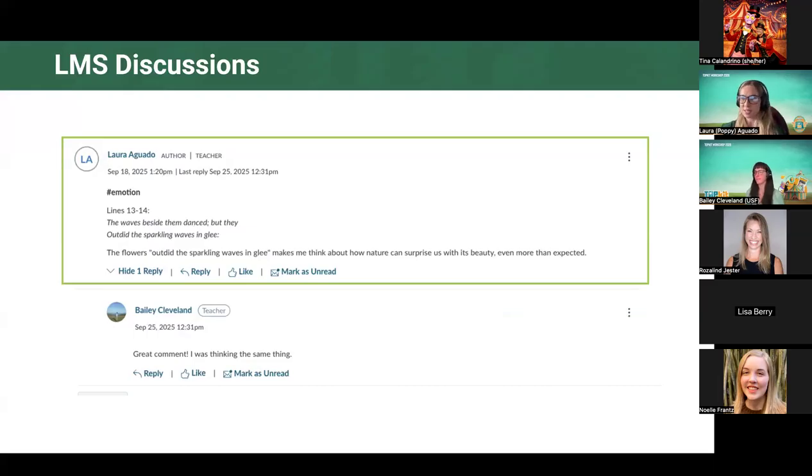It really is just a basic Canvas discussion. It's not the same as Perusal or a live Word document, since there is no highlighting feature and students can't see who is on in the moment and commenting, but it is a creative workaround if the instructor wants to keep it simple and in the LMS.